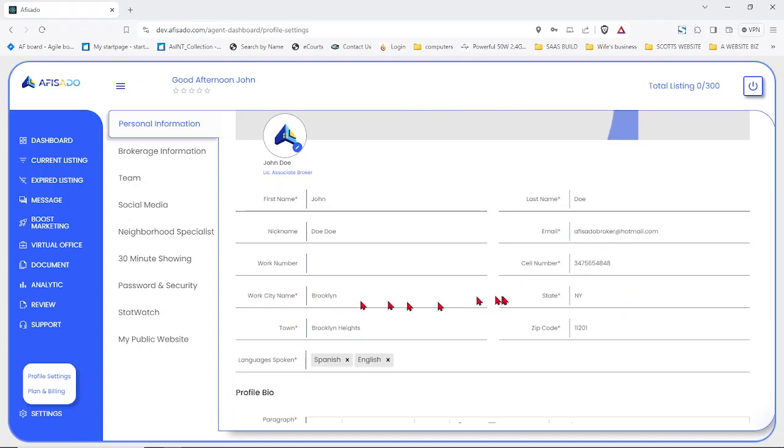Now, the way it's set up, you're only getting the city, the state, the town, and the zip. Really, how it works is you get the town, you get the city, you get the state, you get the zip, and the address, the actual address of where they're located, which we will need. I'll point out later how that plays into the agent search. So we want to have that, and they need to be able to provide their work information here.